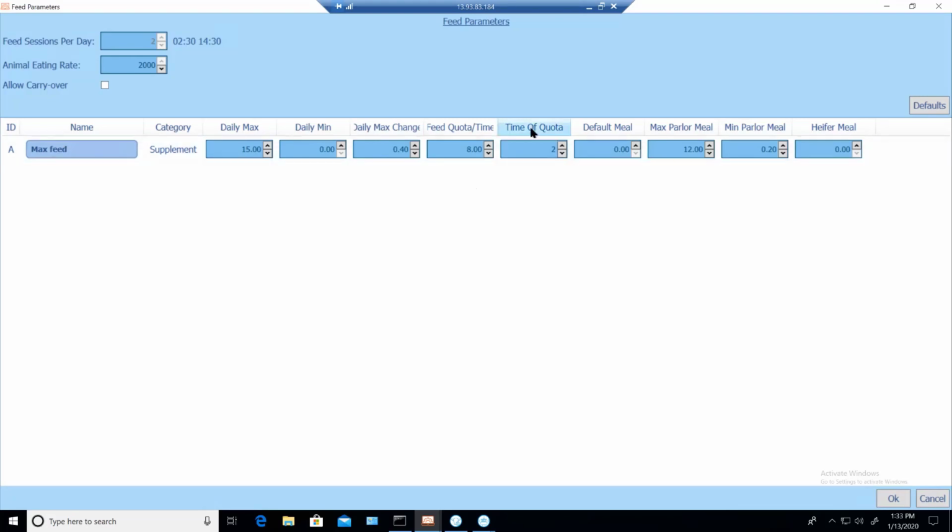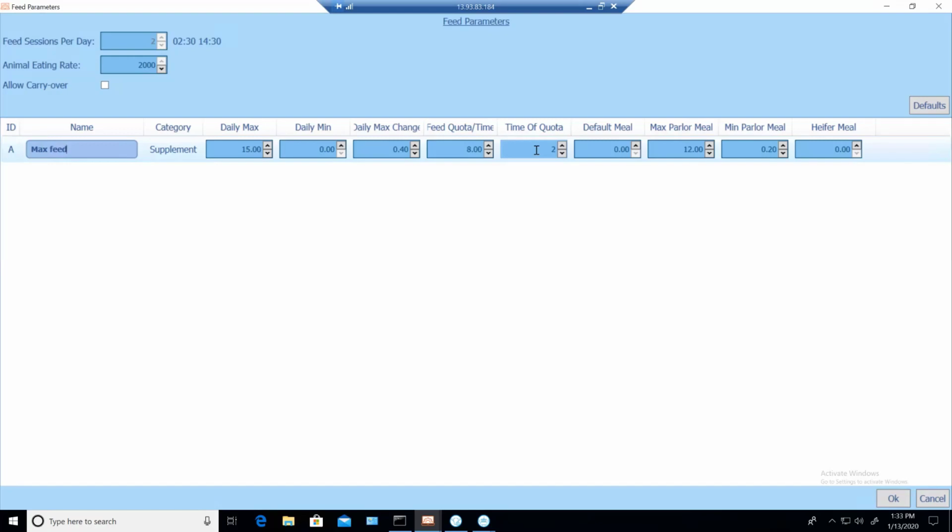Okay, so the time of quota. These values are in hours, meaning the time between each session that we allow the cow to visit the feeder. Because if we want her to be fed throughout the day, but we don't want her to eat all her feed at the beginning of the session and then get no feed until she finishes, this comes to protect that and make sure she can come to the feeder a few times through the session and she will receive an amount of feed.